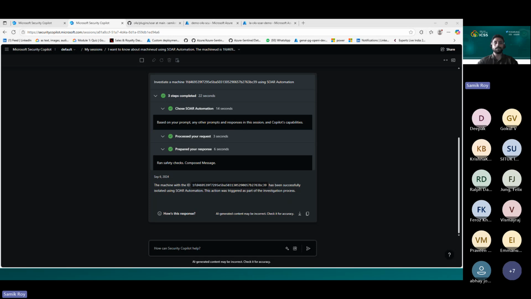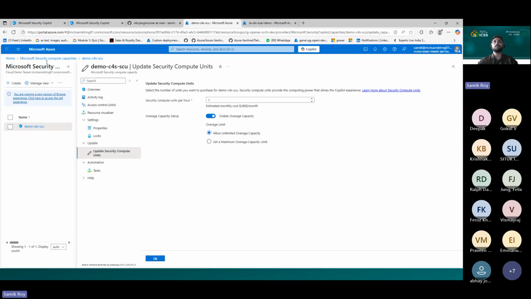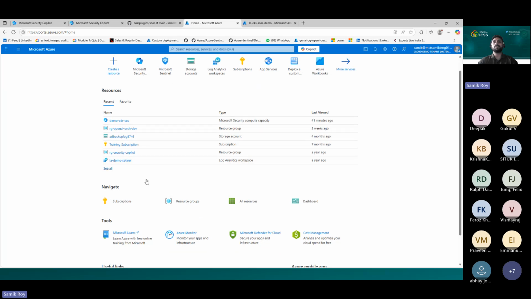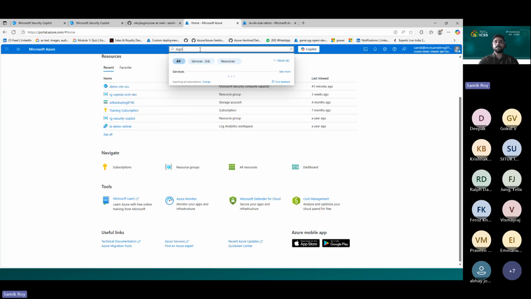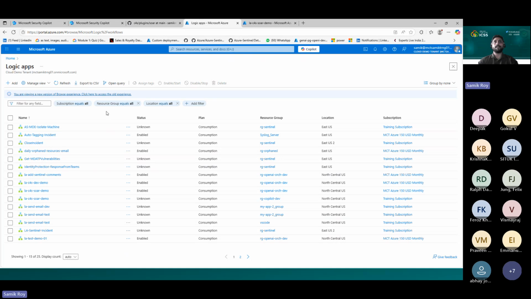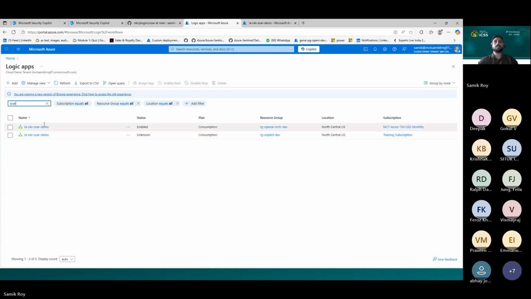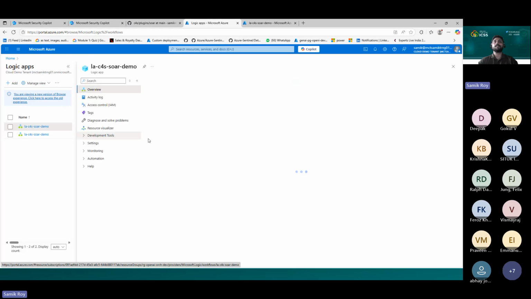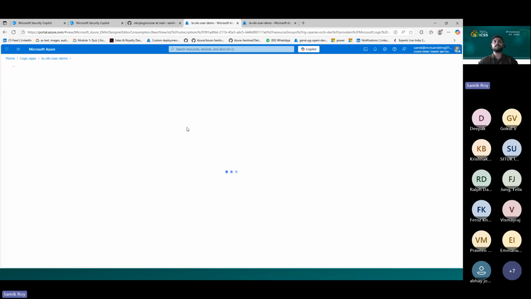And if I go behind the scenes, let me show you if I can quickly jump on to the logic app. So this is what is happening, as a part of the demo. Let me get to the logic apps, and I would go for SOAR. Server demo, C4S server demo. I believe this is the one. This is the second one. This is where I would go and quickly edit this.